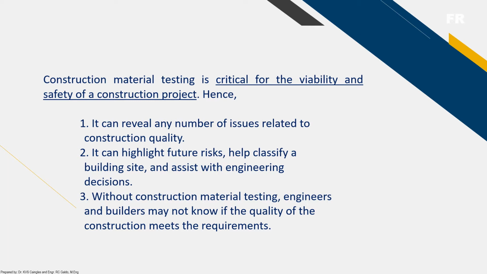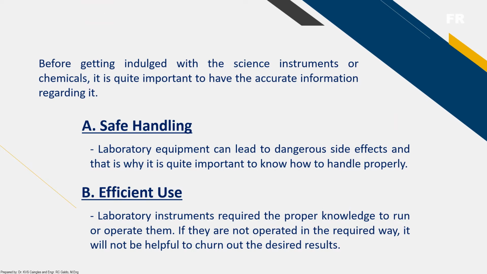Now, construction material testing is critical for the viability and safety of a construction project. Hence, first, it can reveal any number of issues related to construction quality. It can also highlight future risks and help classify a building site and assist with, of course, engineering decisions. And without construction materials testing, engineers and builders may not know if the quality of the construction meets the requirements. So it is really very important to conduct testing on those materials that we incorporate in the construction.